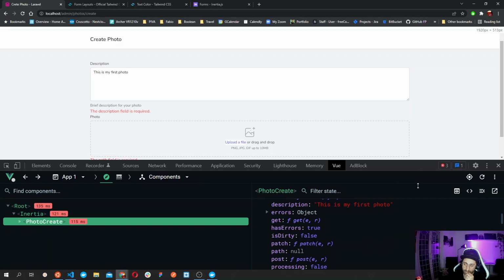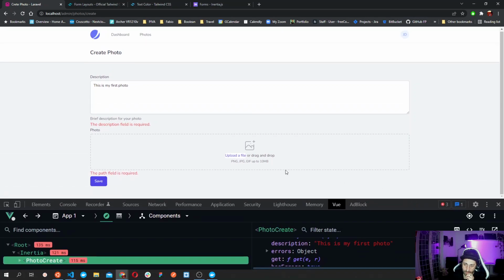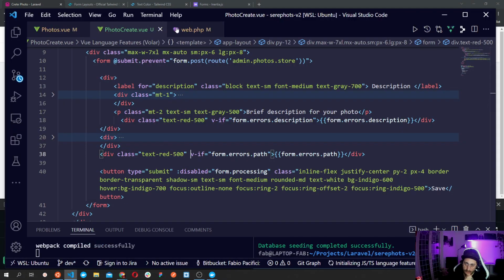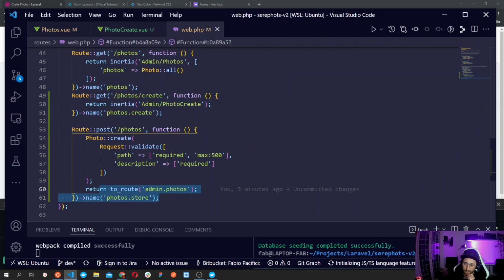There is something that we should do, because we need to save this image inside our system, and then we need to grab the path after we validated the image. But using this approach, I'm not going to be able to do that.